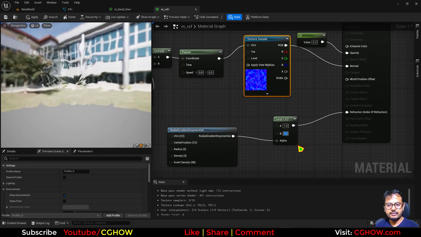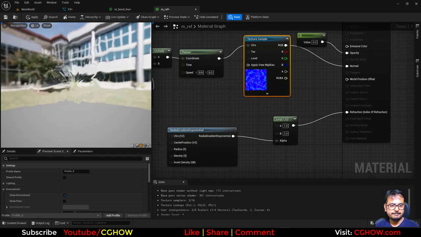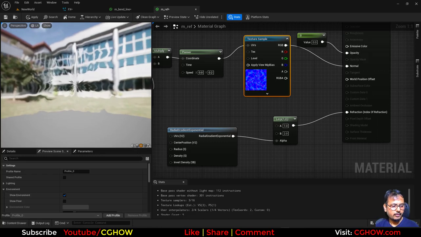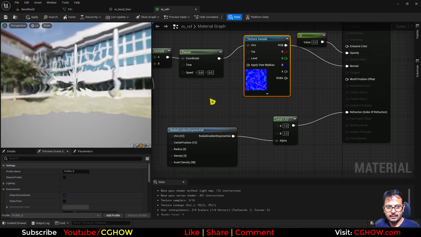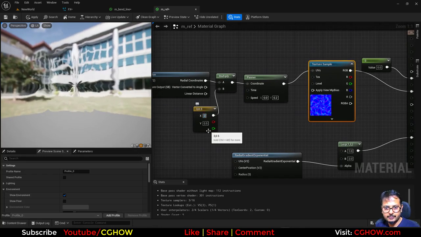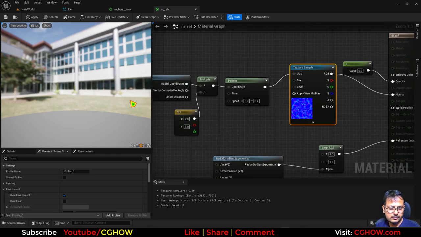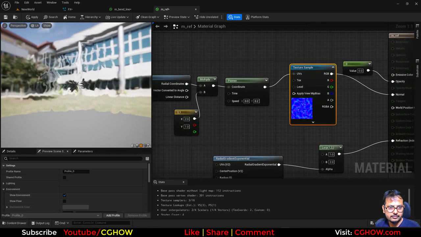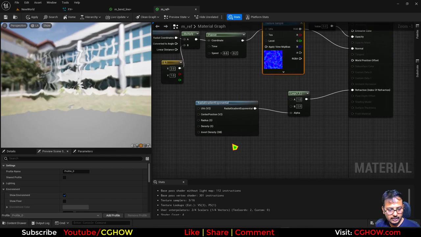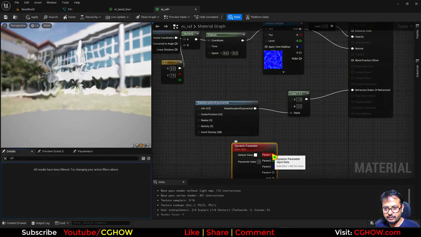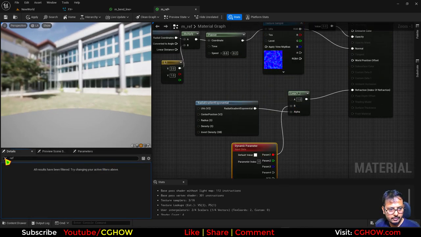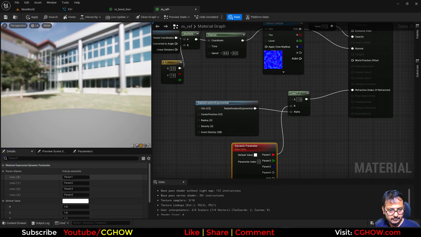So basically this B value is 1 if there is no refraction. If this is more than 1, there will be some refraction like this. Okay. I'll make actually tiling maybe 2 and 1. Yeah, this looks better. Okay, so I'll just make a dynamic parameter for the refraction value. This will be my refraction and I'll just save it.